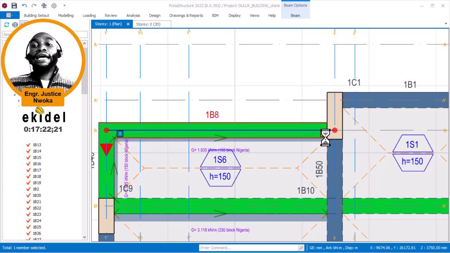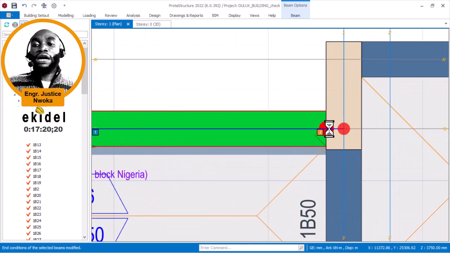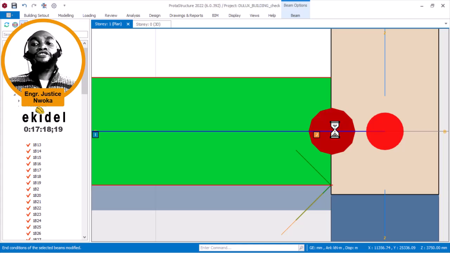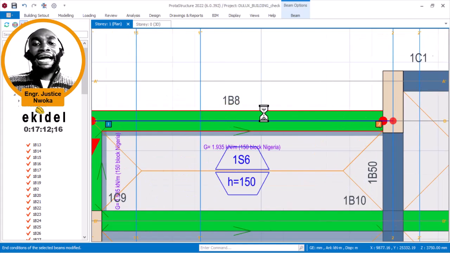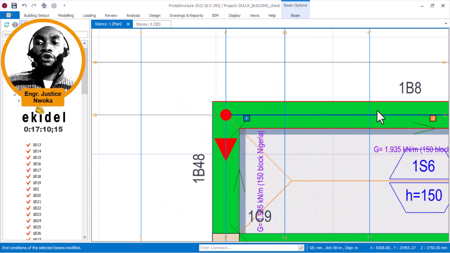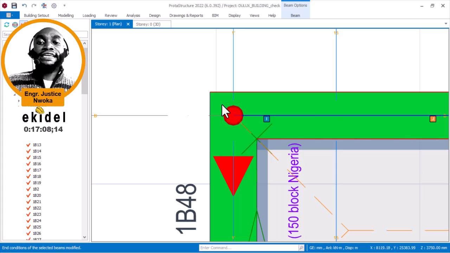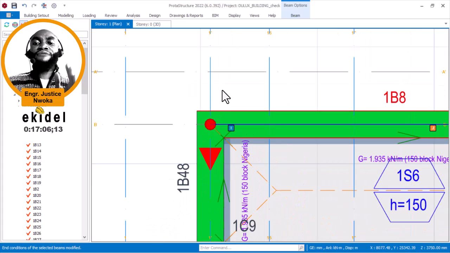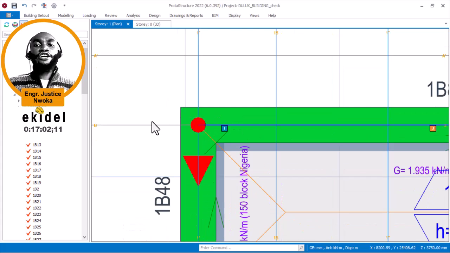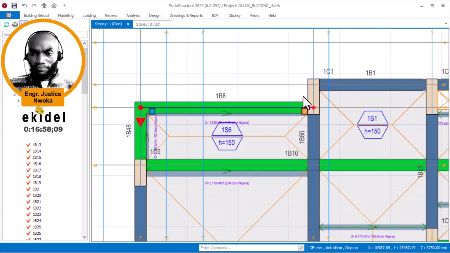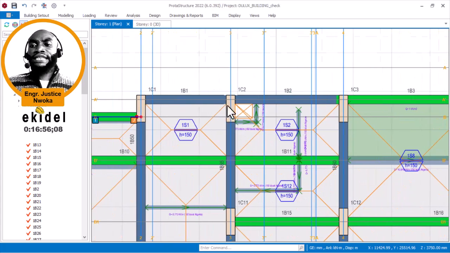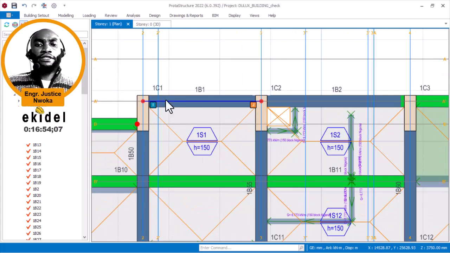Okay, selected, and then you will see the 0. Can you see the 0 here? This now means that this place here has a 0 moment, because it's an end of a beam, and this other beam also on this other end is also showing as 0. So if I take my hands off now from the beam, you see that that 0 will still be there, showing that this is 0 moment. Okay, that's fine. Correct.